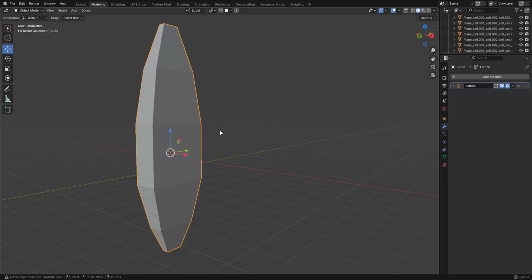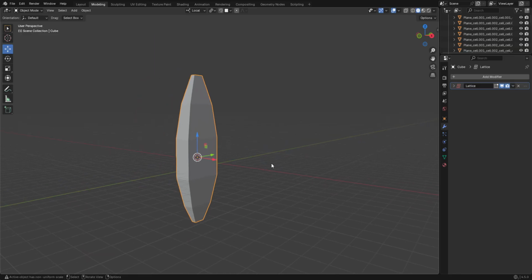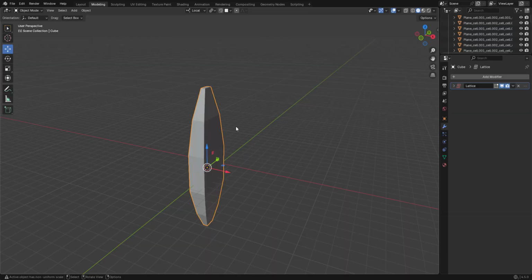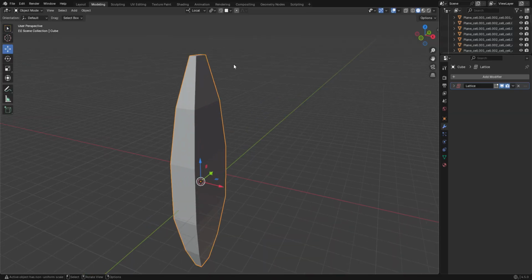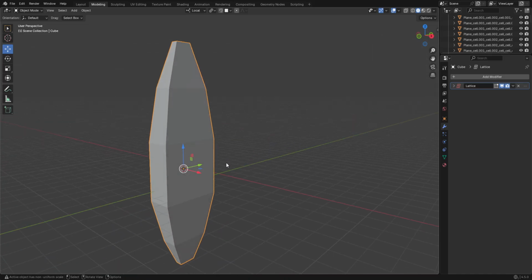So imagine this is the wing of your robot. We're going to bend it by using something that is often called a cage edit, using a cage, a bounding box around it that allows us to edit whatever is inside. In Blender, it's called a lattice or lattice deform. So what we need to do is add a box around this that allows us to deform it. That box is called a lattice.